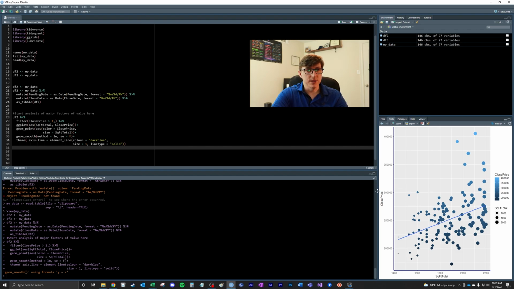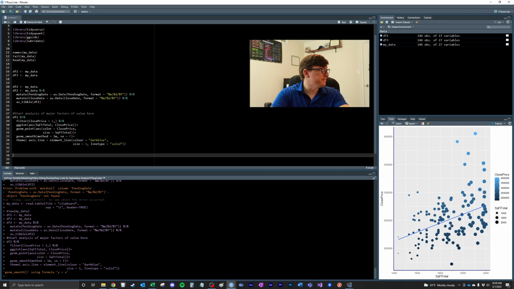And down here, you can see this lovely plot that was developed. We can see on the x-axis between 1,400 and 2,200 square feet, we have all these data points, and you have close price between $200,000 and $400,000. All these data points and a linear regression here. This is an excellent way to just see how the factors of value influence close price, and you can do this for every factor of value that you want to consider, with varying degrees of reliability.